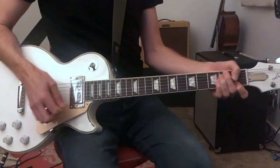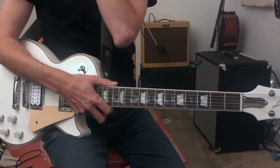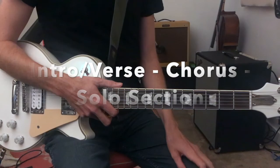Right, today we are playing "A Long, Long Way From Home" by Foreigner. All right, so basically this song has three different sections. We've got an intro, which is the same as the verse, and then we've got a chorus, and we've got a solo section.